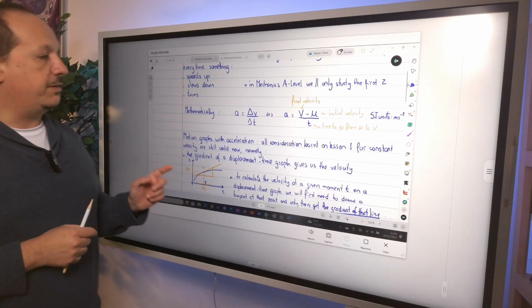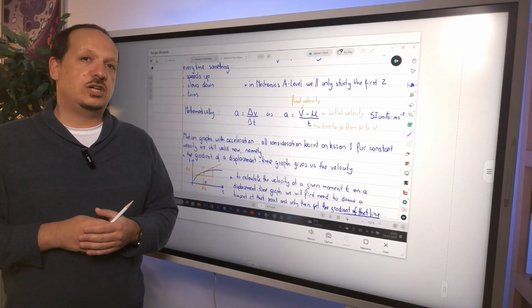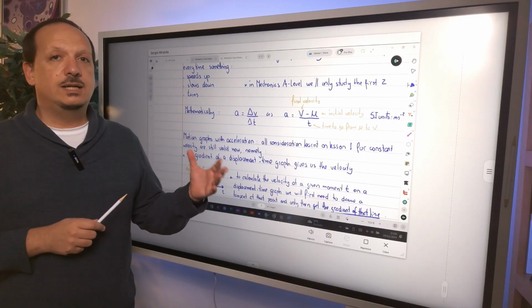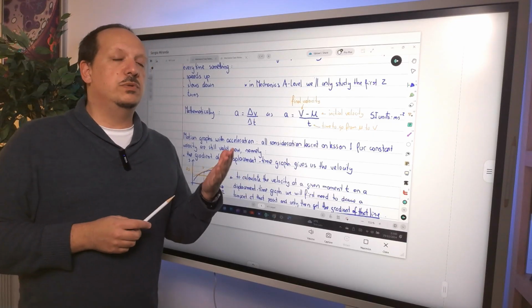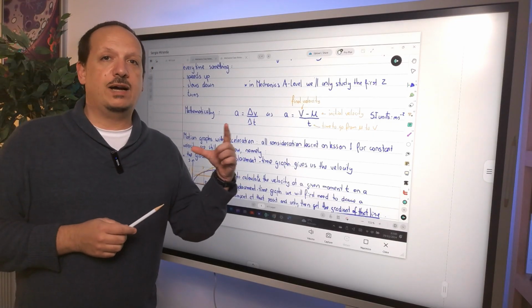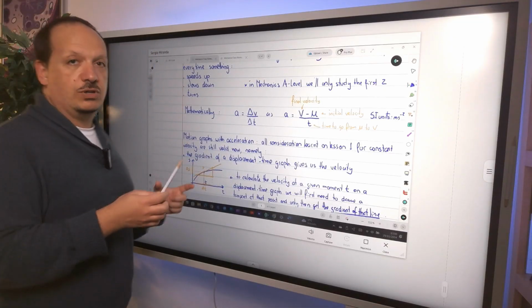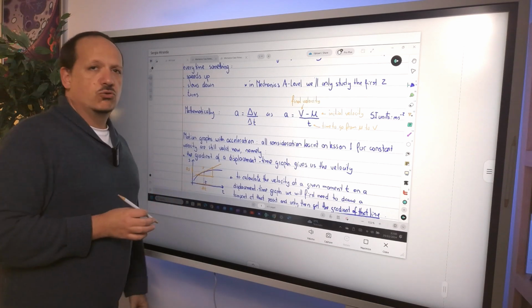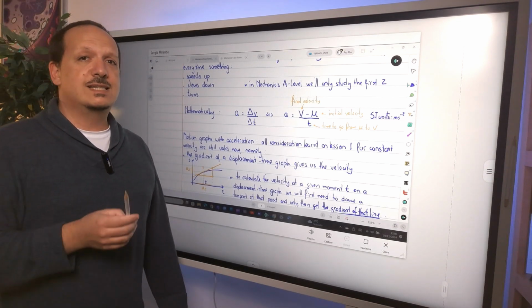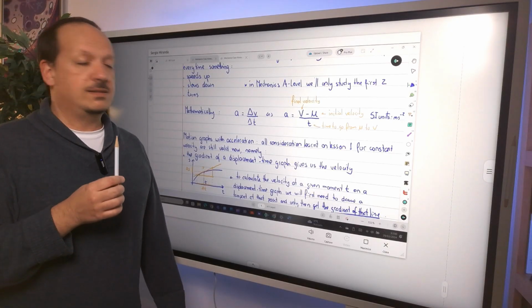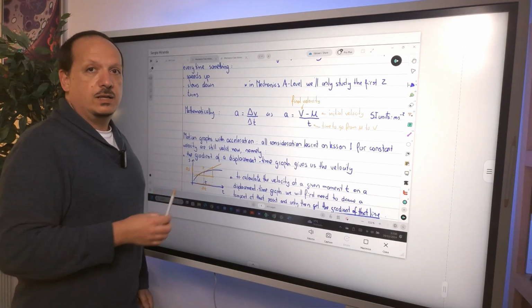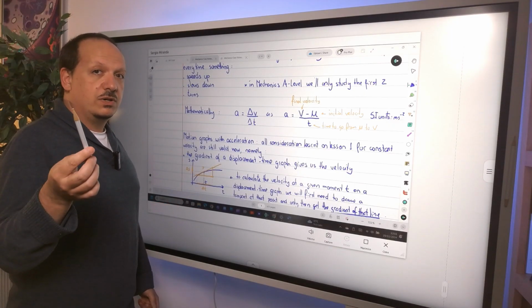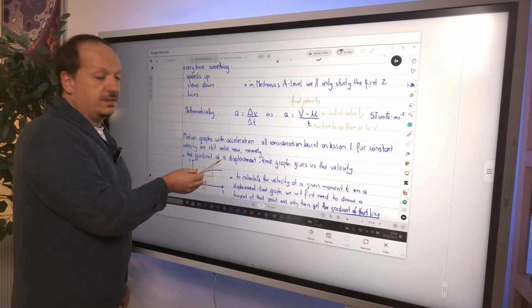In relation to motion graphs, everything that you learned in the last chapter about displacement time graphs and speed time graphs is still valid over here, namely that in order for you to determine the velocity out of a displacement time graph, you have to get the gradient. But now you won't have a straight line, you will have a curve, all right? So how do you get the gradient out of a curve? How do you get the velocity at a specific moment in time? You have a curve, so it is impossible for you to get the gradient of a curve directly. So what you have to do is draw first a tangent, all right?